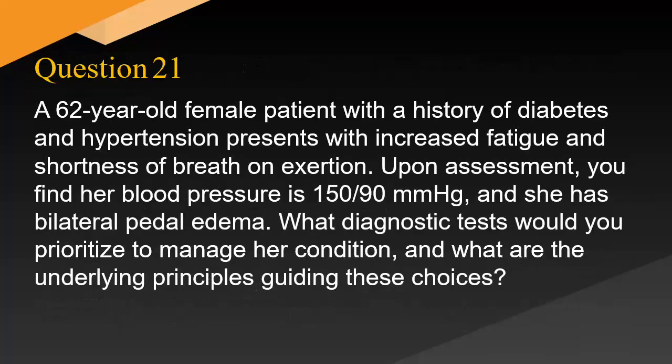A 62-year-old female patient with a history of diabetes and hypertension presents with increased fatigue and shortness of breath on exertion. Upon assessment, you find her blood pressure is elevated at 159 mmHg and she has bilateral pedal edema. What diagnostic tests would you prioritize to manage her condition, and what are the underlying principles guiding these choices?